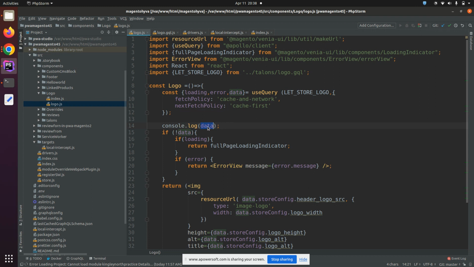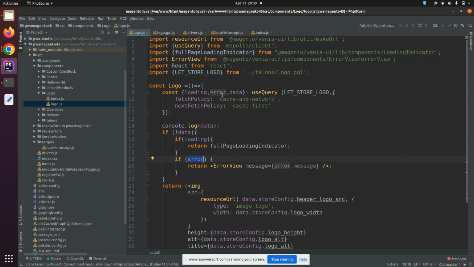To get the data, we just console log how the data is coming, and here we have the data, right? In this data, we are getting the logo image first. All the data will come into this data. I'm just loading the page. As you all know from my previous video, for loading every time we use the same function, the same logic: the full page loader. When the page has loaded, we import it from node modules Magento UI to load the page, and if there are any errors, the error is given.